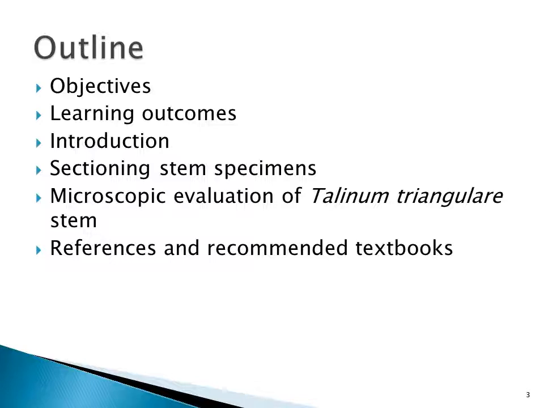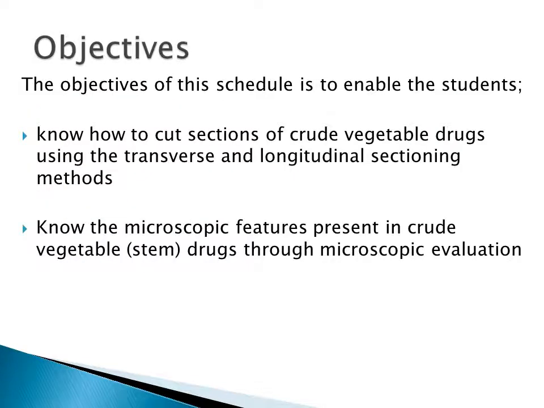The outline for this schedule is as follows. Objectives, the learning outcomes, the introduction, sectioning stem specimen, microscopic evaluation of Talinum triangulare stem. Then I have also included the references and recommended textbooks. The objective of this study is to enable the student know how to cut sections of crude vegetable drugs, particularly the stem samples, using the transverse and longitudinal sectioning method.